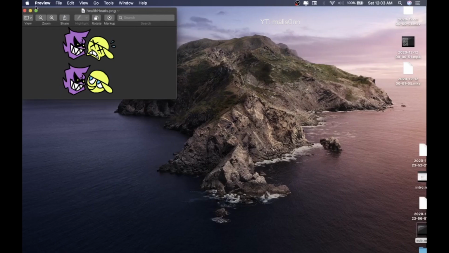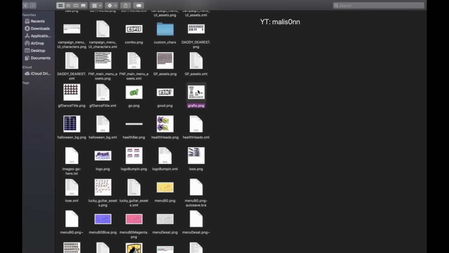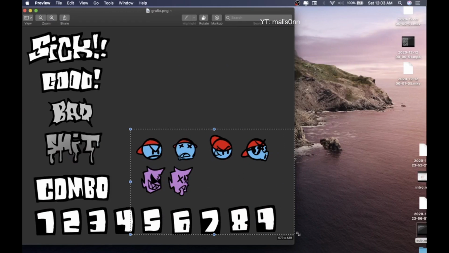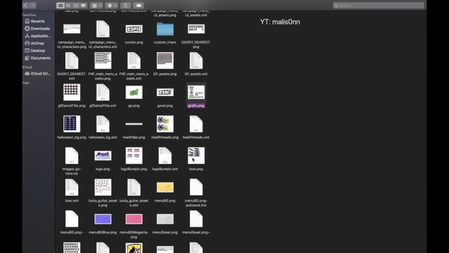Then we have, obviously this is in game, but there's also an unused one. This is the older version, and it actually shows that the evil character, which is the dad, actually had a losing animation too, which is kind of interesting. And also, obviously our character was a little bit more dynamic too. I wonder why they removed that.